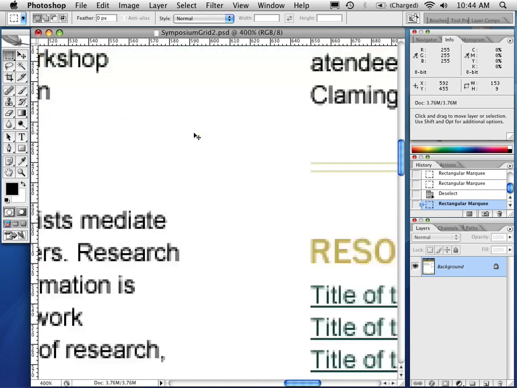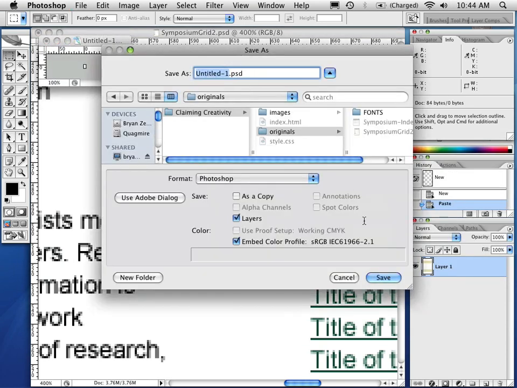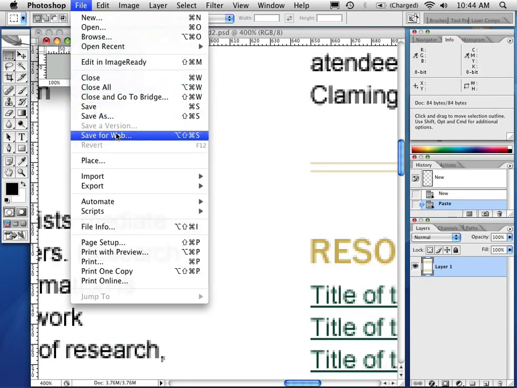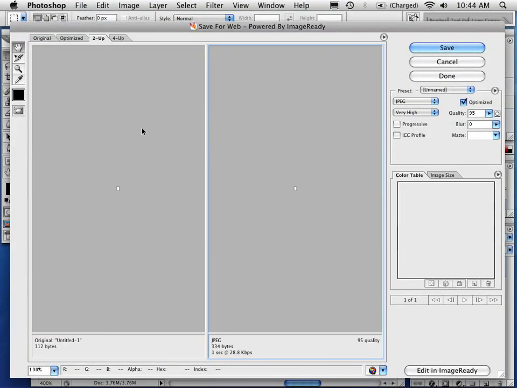So make a new, save this. Save for web. So you cut out a little more and then you're going to repeat it.